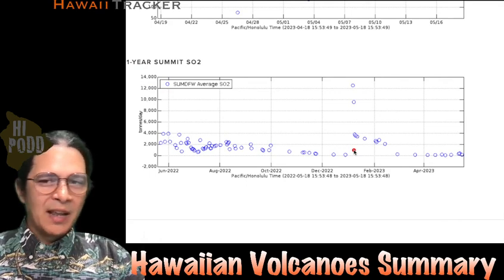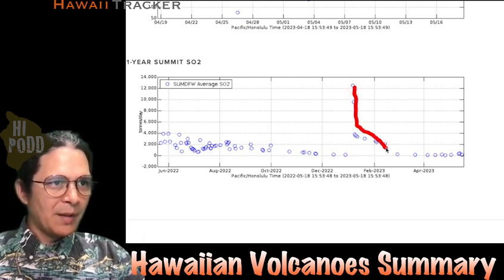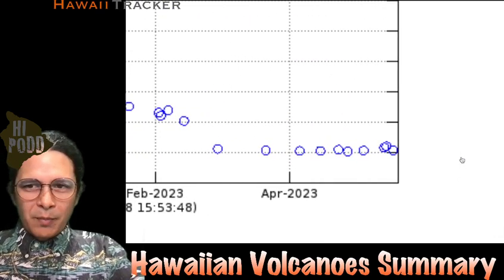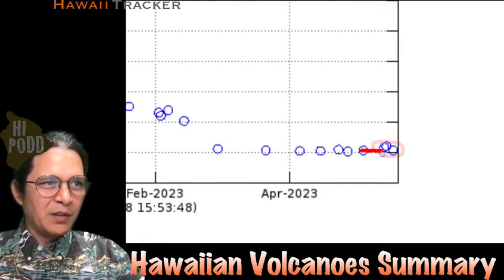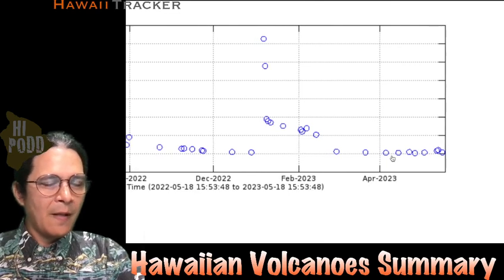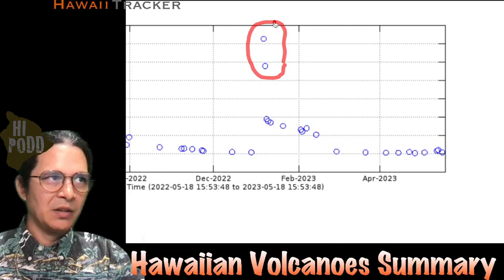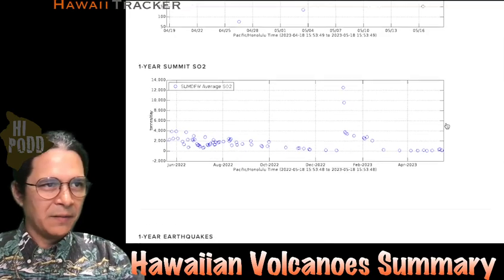So when that last eruption began in January 2023, we actually reached somewhere in a range of 12,000, 13,000 tons per day. Dropped off pretty quickly, and have been coming down ever since, close to these 0 values. So our small little bump we saw this past week is just this right over here. So it goes from being at 150 to 400 to 150, and that's it. So just a small little blip. It's perhaps an important clue showing us magma is coming closer, but it's not quite the scale of what we'd see if the magma was actually coming all the way up to the surface and putting out thousands of tons per day. So maybe close, but not quite.